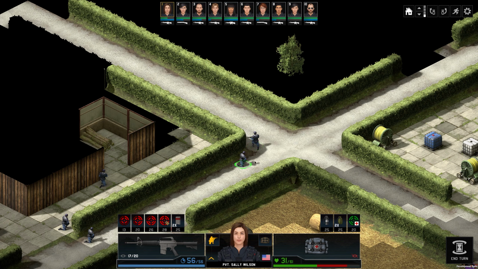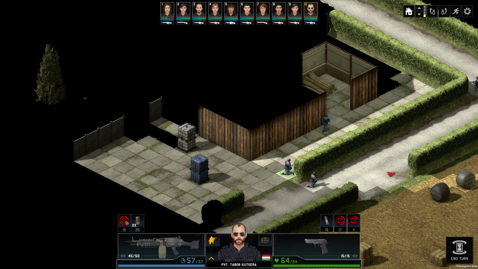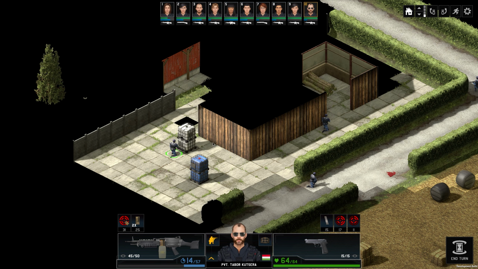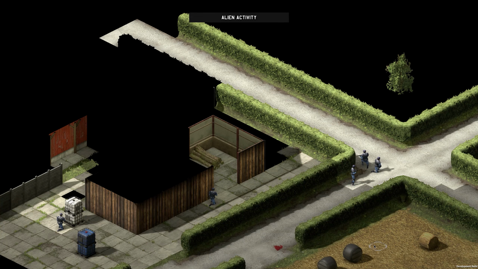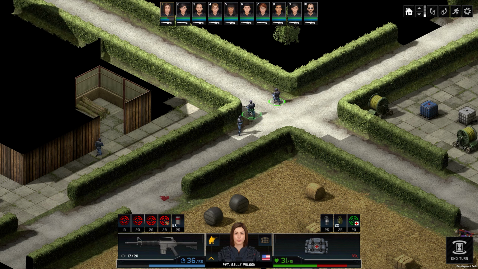Around the corner here. Side's clear. We're just gonna keep pieing around here. I don't want my sniper up here so they can cover all directions on this intersection. Okay. There'll do.